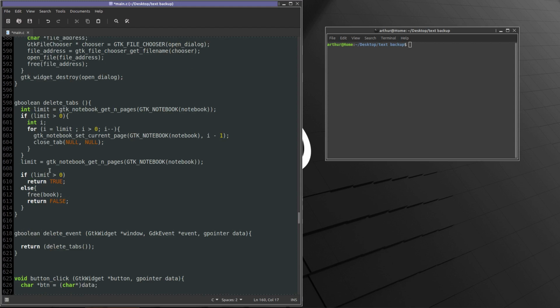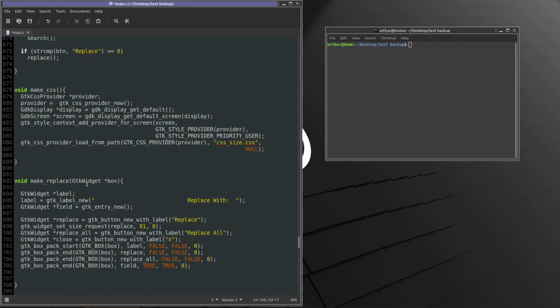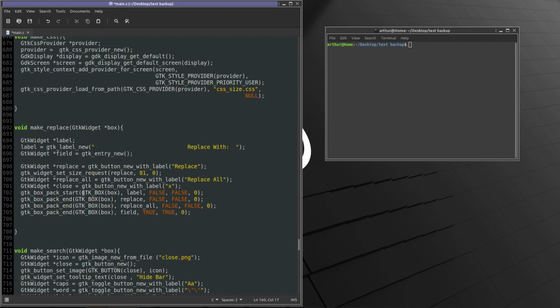So we'll go down to the creation of the replace bar, where we're going to need to add in right here a GTK entry buffer, and let's type that properly, GTK entry buffer called buffer.